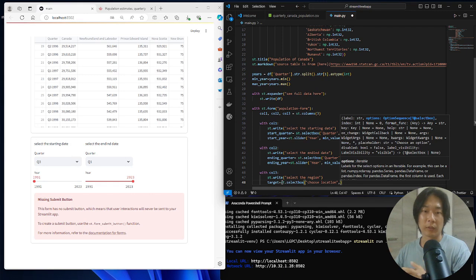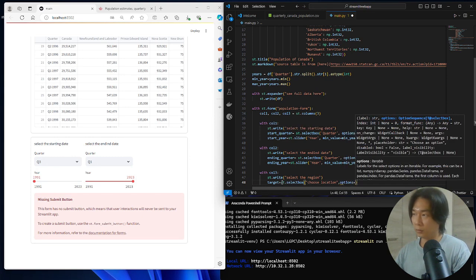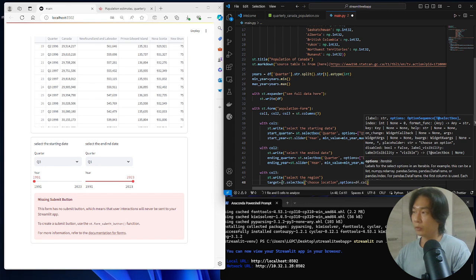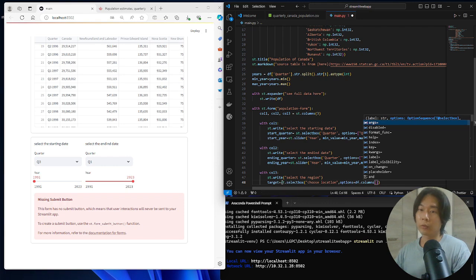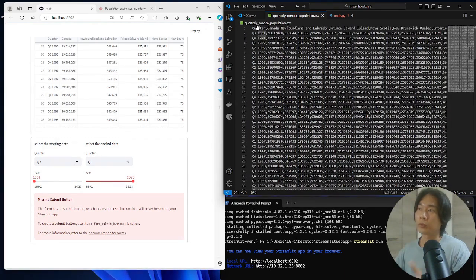So it has to be from df columns. We want to include columns, but we want to exclude the quarter column. So it has to start from column 1. Quarter column is column 0.